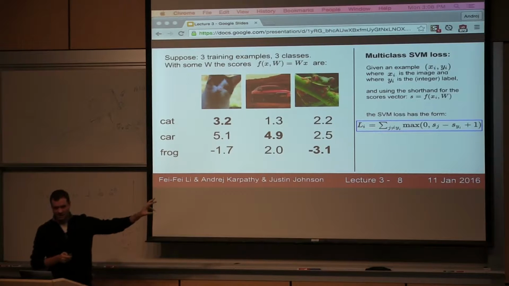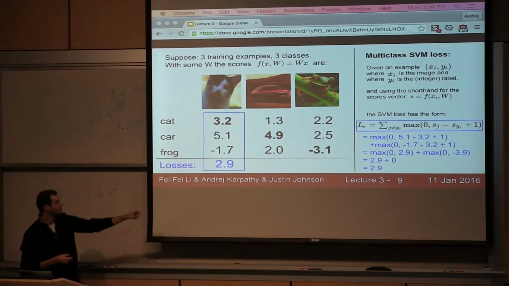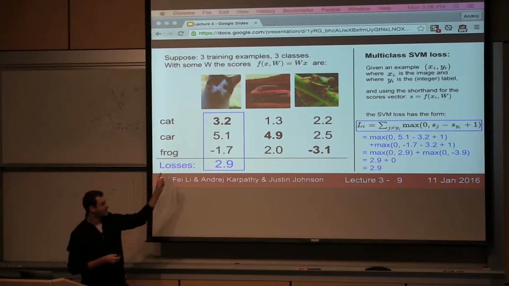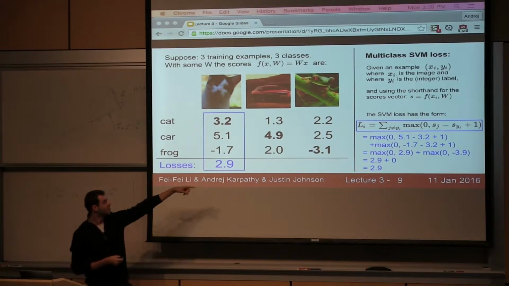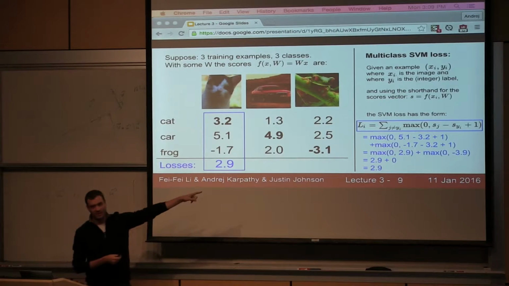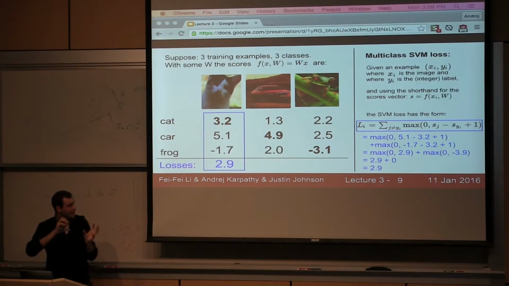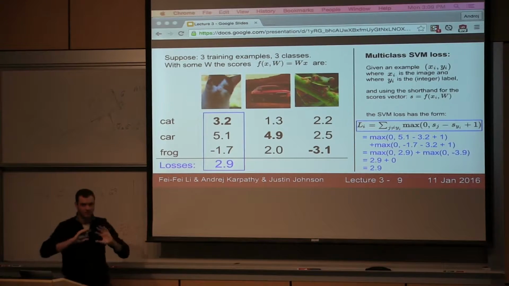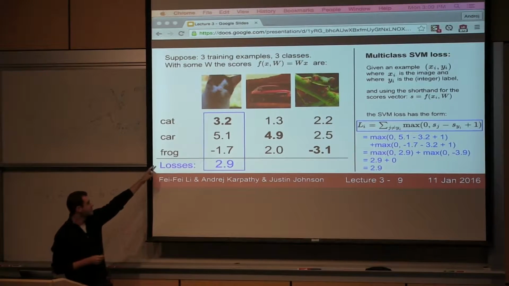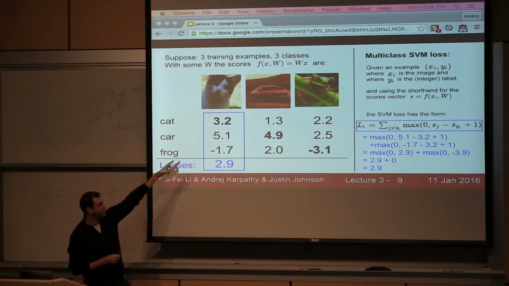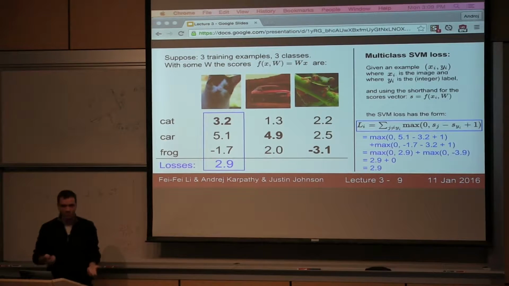Okay, so let's see specifically how this expression works with a concrete example. So here I'm going to evaluate that loss for the first example. Here we're plugging in these scores. So we see that we're comparing the score we got for car, which is 5.1, minus 3.2, which is the correct class score, and then adding our safety margin of 1. And the max of 0 and that is really clamping values at 0, right? So if we get a negative result, we're going to just clamp it at 0. So if you see for the second class score, the incorrect class of frog, negative 1.7, subtracted from 3.2, add a safety margin, and we get negative 3.9. And then when you work this through, you get a loss of 2.9.